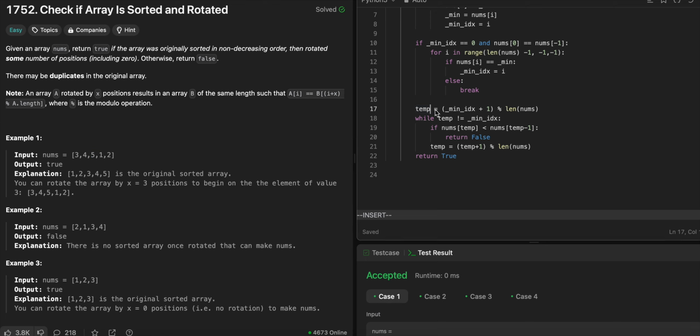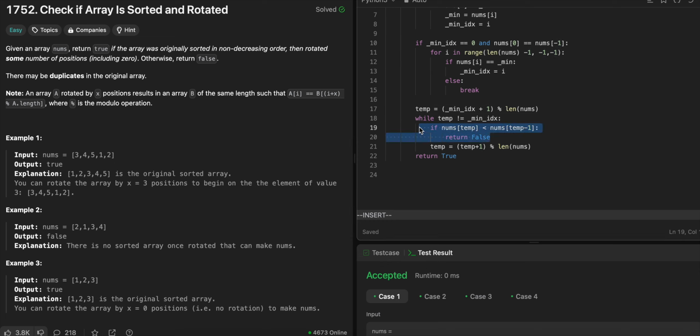So basically temp starts from min index plus 1, which is basically this, and then it looks behind it, so it looks at the 1, it's all good, it's sorted, and then it goes to 3, looks at the 2, sorted, goes to 4, looks at the 3, goes to 5, looks at the 4, and then it goes to 1. And I don't care about looking at the 5 here, because that means it's sorted anyways.